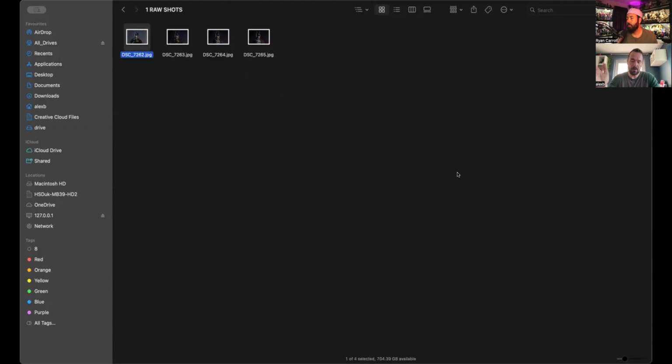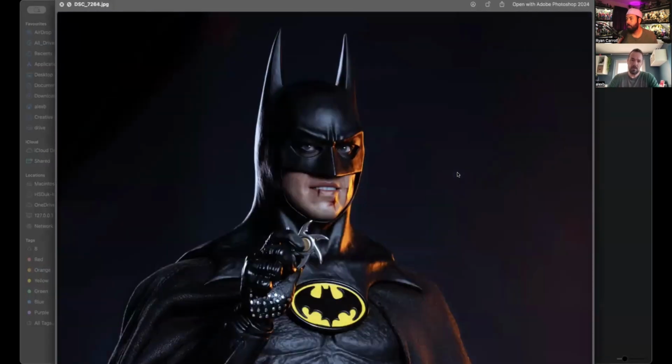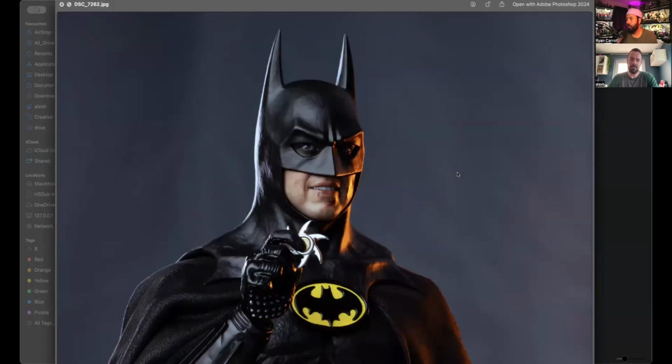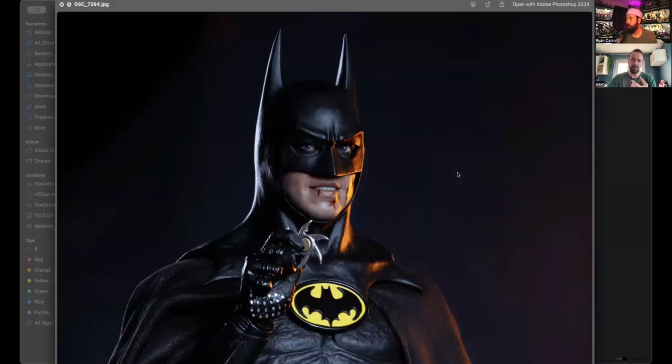You see that I'll set up a pose, and then I will take a number of shots with slightly different lighting conditions. All I've done between these four shots is, you'll notice that the orange light and the white highlight on the left stay the same. It's just the middle light, the flash in front, that is moving around. I'm literally moving that around with my hand whilst pressing the shutter release button to get different lighting on this figure.